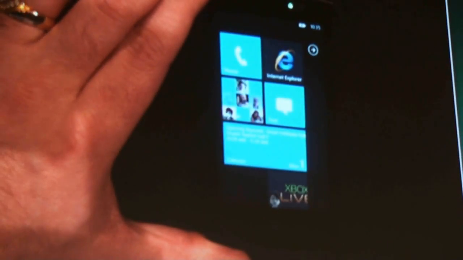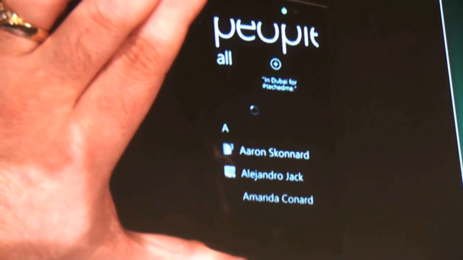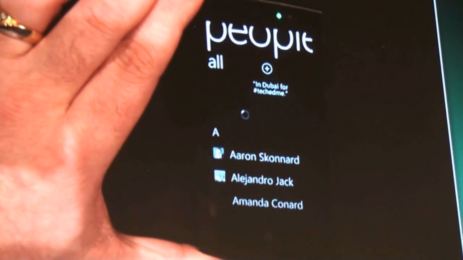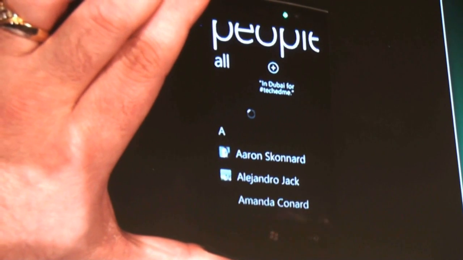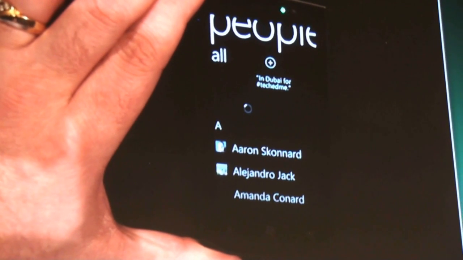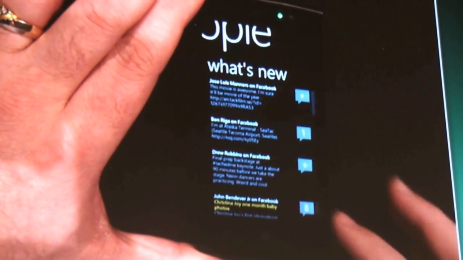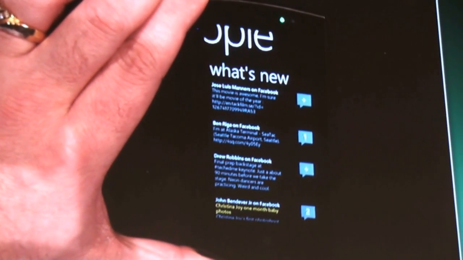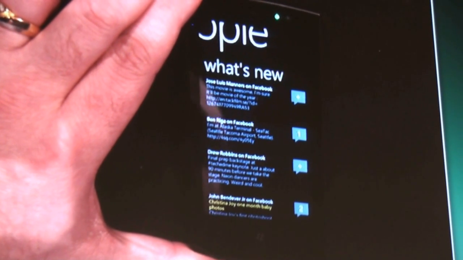So I've talked a little bit about some of these hubs. What I want to do in the next few minutes is actually walk you through a few of these, starting with the People Hub. People are kind of essential to every Windows Phone experience and every mobile experience. And what you can see here from the People Hub is that I have linked this phone with my Facebook account. And so I'm able to pull in information such as the contacts from Facebook. If I actually scroll through here, you can see that I can also get some what's new information, so some updates that are occurring on Facebook, or in some cases even Windows Live as well.